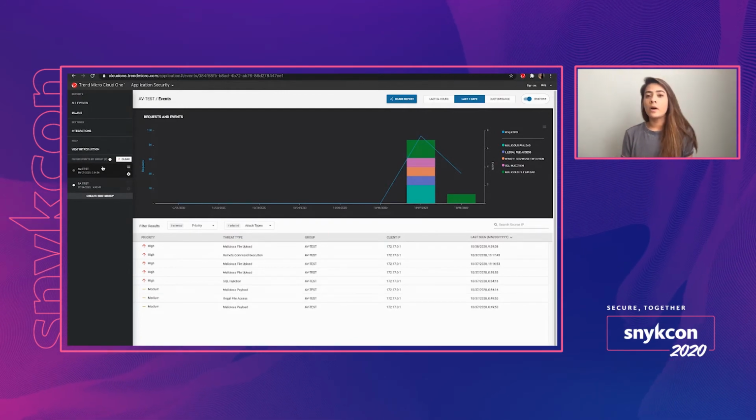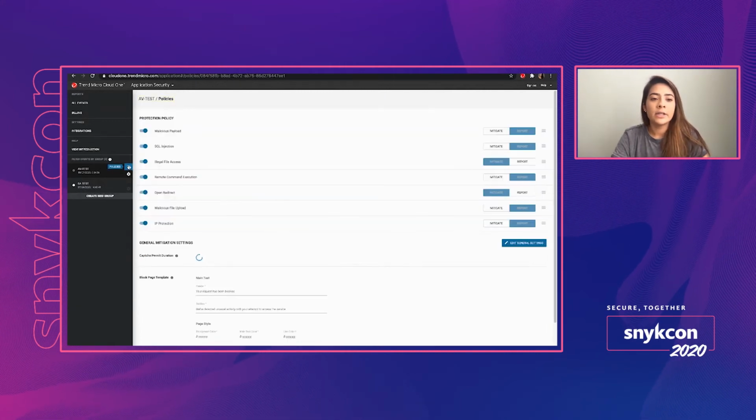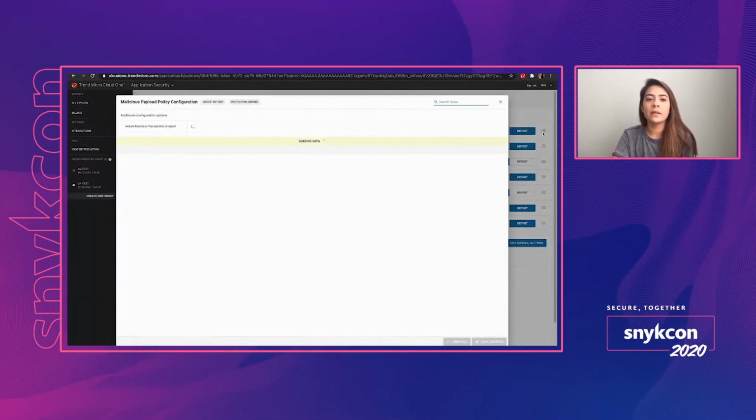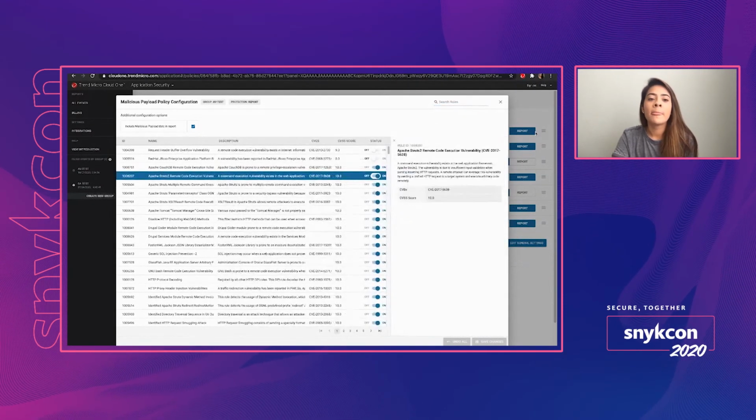It's like a blog, and he can upload pictures and everything on it. And here I have some policies. Maybe those are what the attackers are using to attack those kind of applications. In that case, here I have a malicious payload. This could be just a malicious payload that the attacker is sending inside of your application. Like, I have an Apache vulnerability on it, and here's the CVE that you can see information about it.